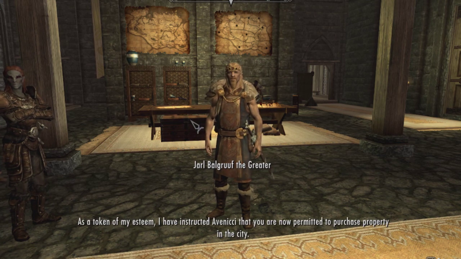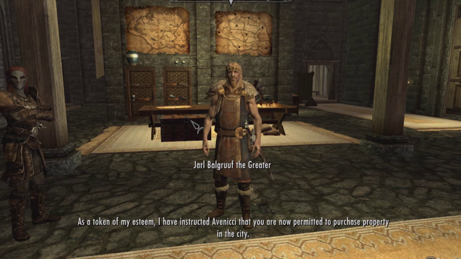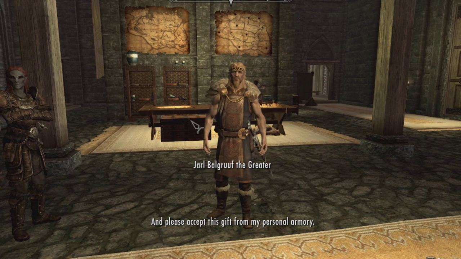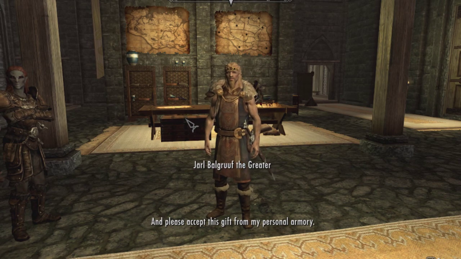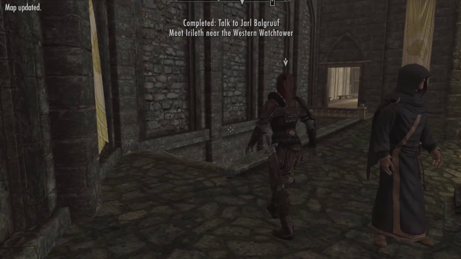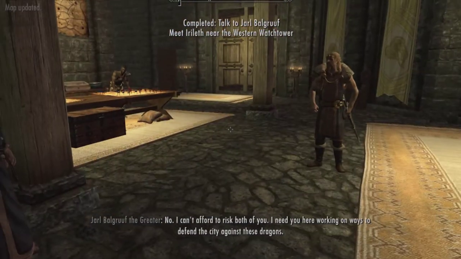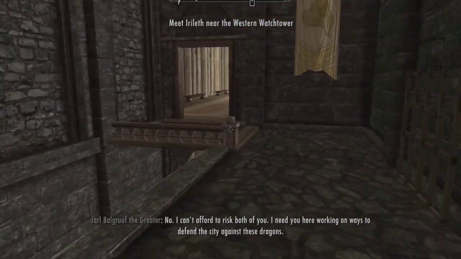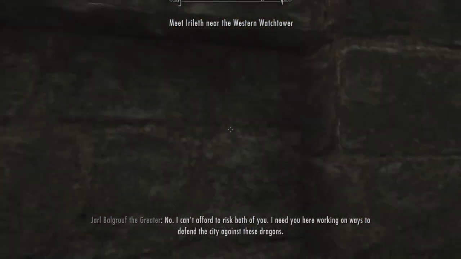In esteem, I have instructed Avanchnzel that you are now permitted to purchase property in the city. Accept this gift from my personal armory. You should come along. I would very much like to see this. Can't afford to risk both of you. I need you here working on ways to defend the city against these dragons.